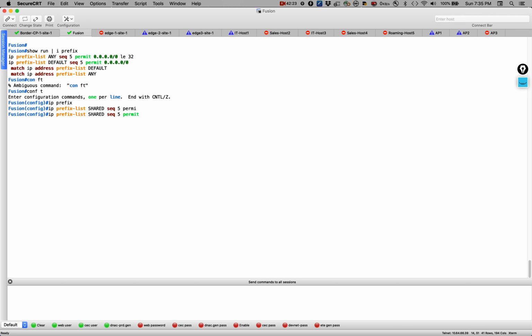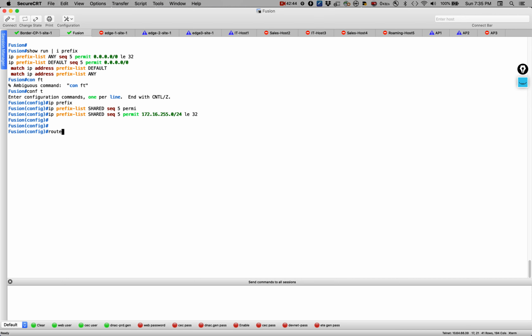What is the subnet which I want these guys to access? It's 172.16.255.0/24, maybe le 32. So this is the subnet which I want them to access. So I've created a prefix list with that.